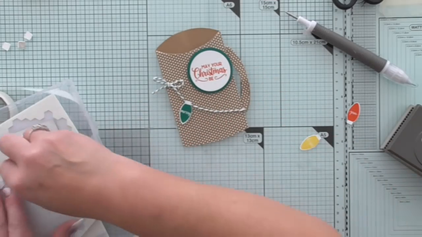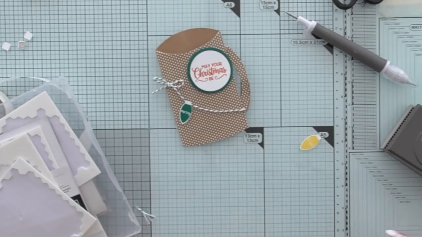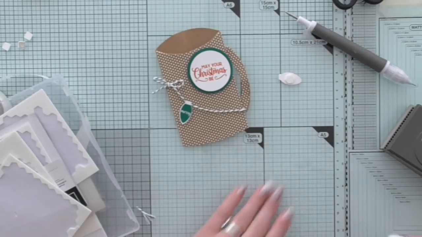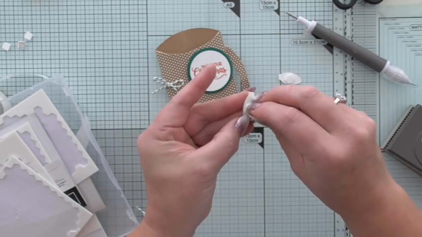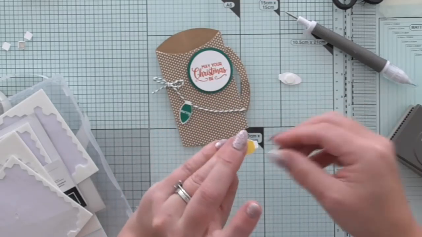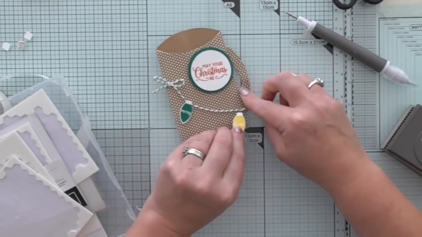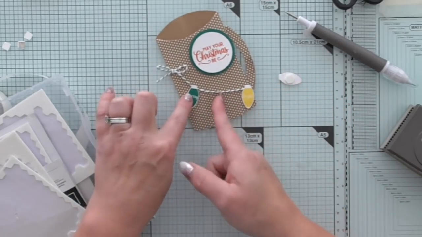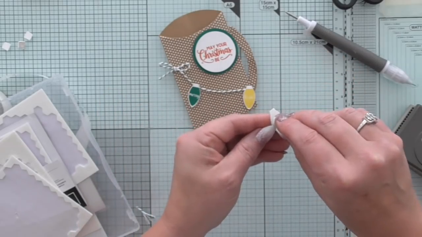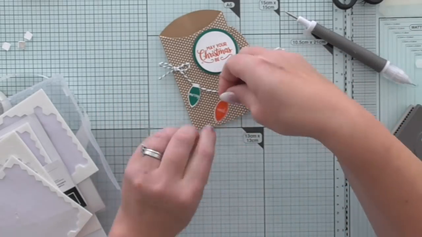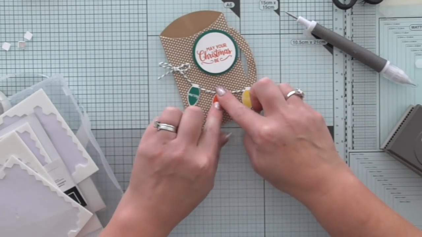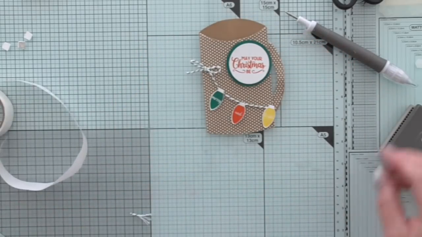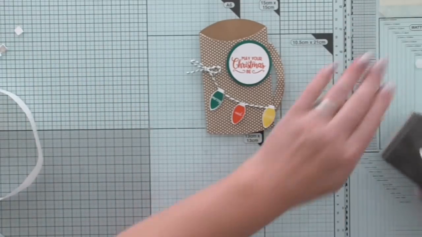And then we're going to get these fellas. And we're going to mount them on some dimensionals. And then the large ones. Yeah. You can put it on the large ones. So Merry goes first. So we'll have Merry there. May our Christmas be merry and bright, it's going to say. And what I'm going to do is, I'm going to stick bright on first at the bottom. And then I can assess an equal distance for the middle one. So that's bright. That's going on the bottom there. I'll just tuck that end of that in. And then because I've done them two. Then I can assess easier where the middle is so that I'm not getting them looking wonky. Merry and bright. How lovely is that? Really simple. Really easy. So I'll show you what we're going to put in it.